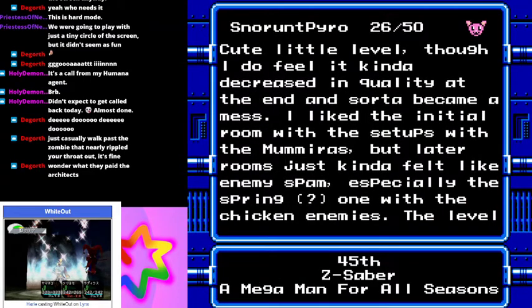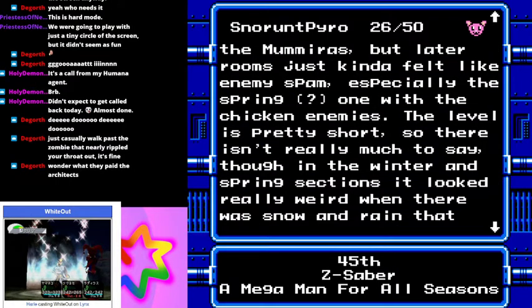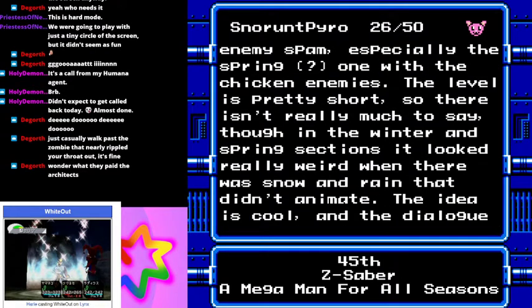Cute little level, though I do feel it kind of decreased in quality at the end and sort of became a mess. I like the initial room with the setups with the Mamuras, but later rooms just kind of felt like enemy spam, especially the spring one with the chicken enemies. The level is pretty short, so there isn't really much to say, though the winter and spring sections looked really weird when there was snow and rain that didn't animate.